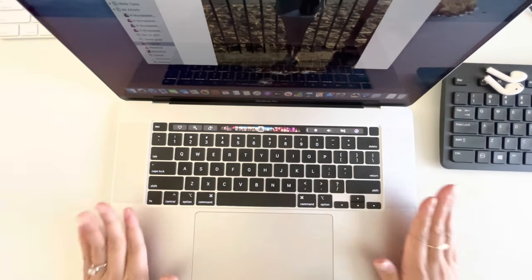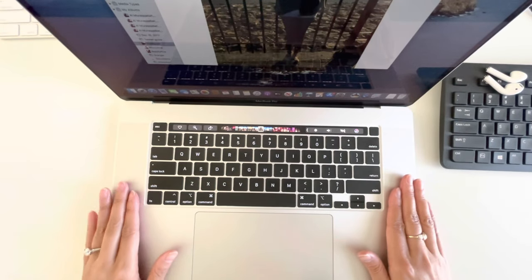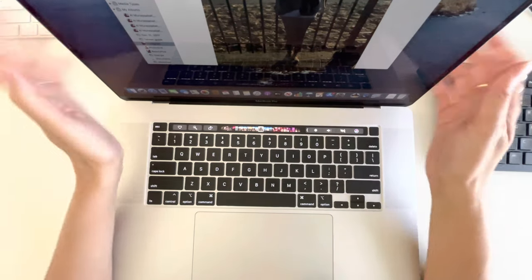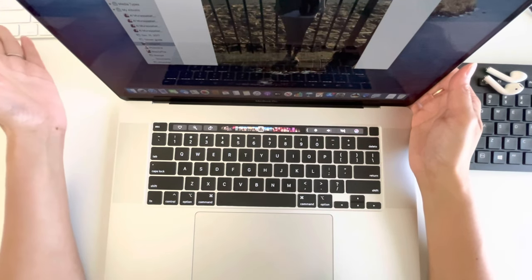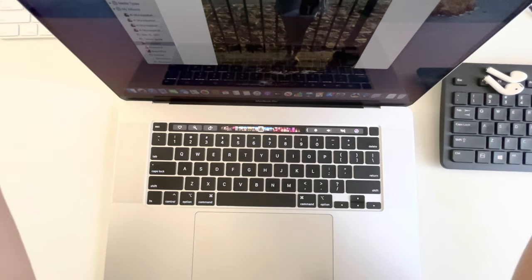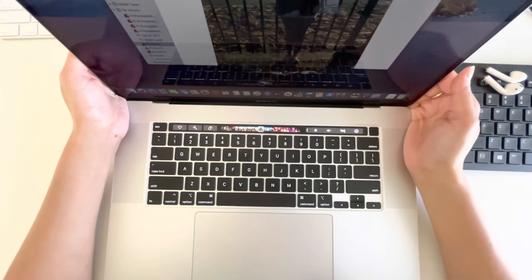So, ito lang update guys ng aking second batch na gift from my husband. Actually, this is the first batch. So, yung keyboard, mouse, at saka multi-port is second batch. So, sabi niya, there is a third batch. So, we will see kung ano yung third batch siya.